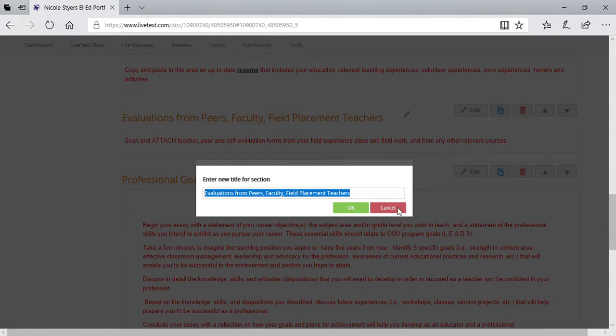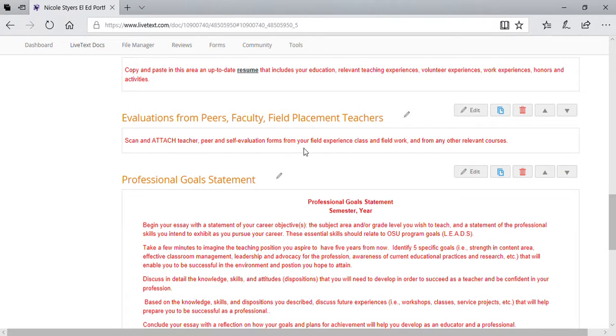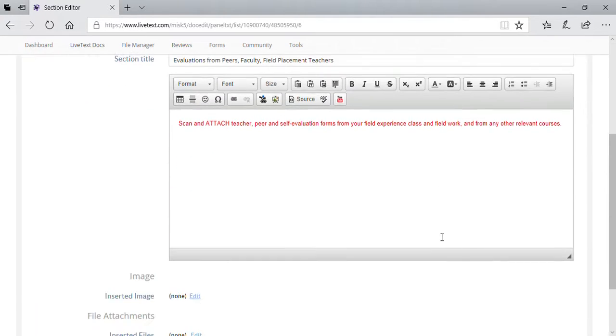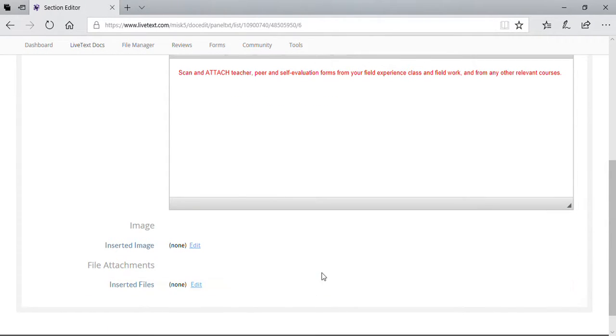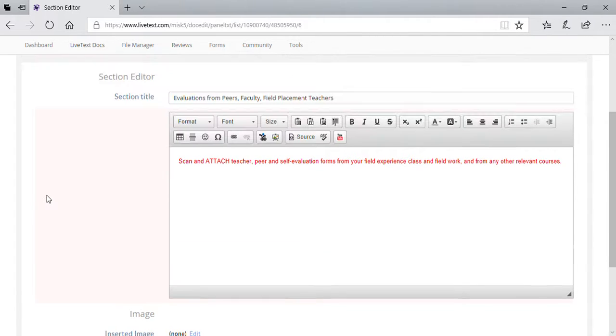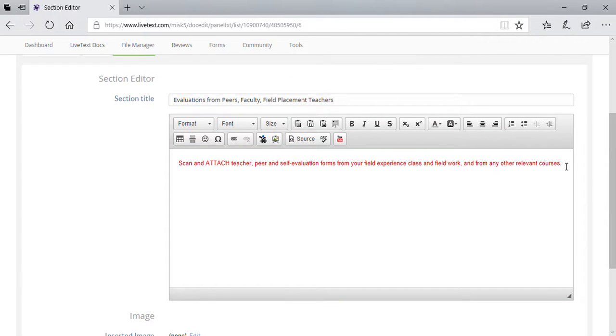Hopefully you got a field placement observation from your mentor teacher last fall. If you have a copy of that, you can put it into the evaluations folder. Again, you would just scan it, make it a PDF, and attach it as a file. If you do not have that from your first placement, that is fine.